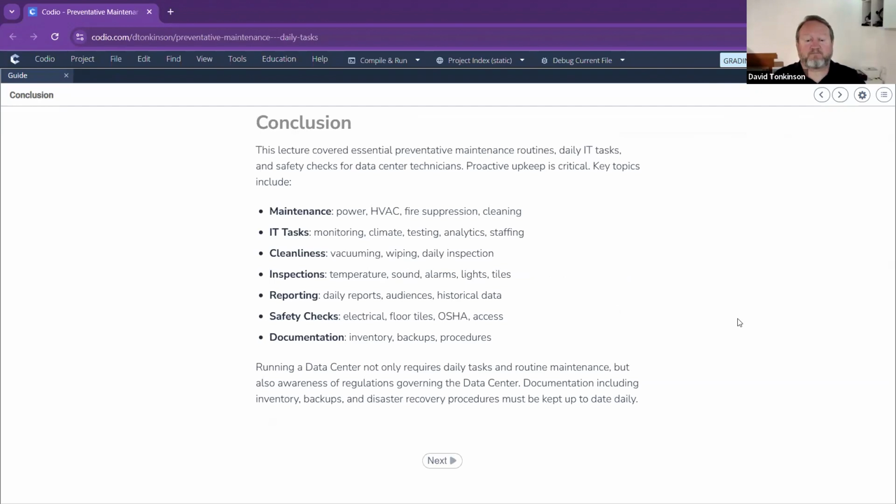So the lecture, basically we covered things like the maintenance, the power of the HVAC, what our maintenance routines should be. We also chatted a bit about some IT monitoring, climate testing. So some of the IT end of things. It's a bit woolly when we talk about IT nowadays, isn't it? We talked about the importance of cleanliness. 40% of accidents are simple trip hazards, not going up more than one step or something like that, isn't it? 1 inch, I think, was one of the comments that was made.